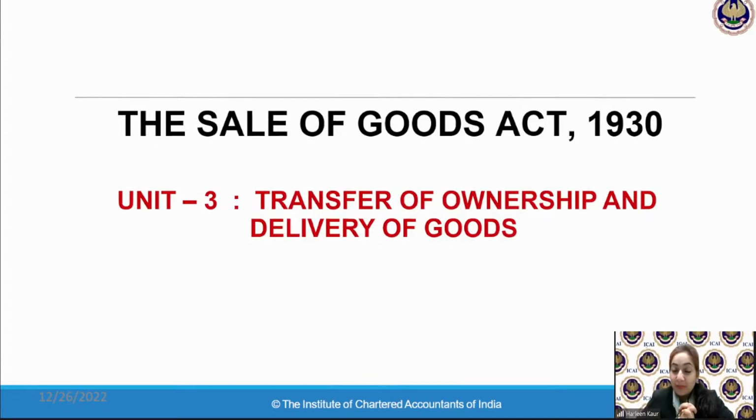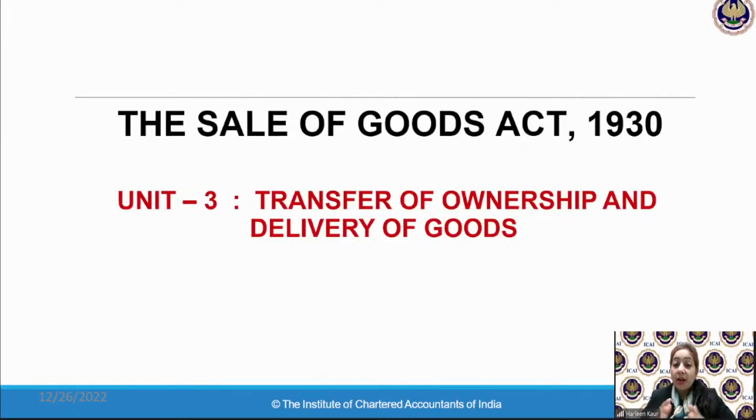So children, we have been meeting since last week and we have been listening that one person is seller, one is buyer. We also understood that sale of goods was part of Indian Contract Act. It has been extracted from the Indian Contract Act and made its own separate act. Then we understood how the ownership gets transferred. I am the seller. I sell you this water bottle. You are the buyer. This is my bottle. I am the owner. Once I sell it to you, you become the owner.